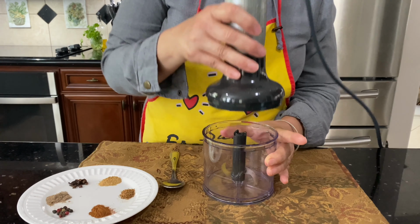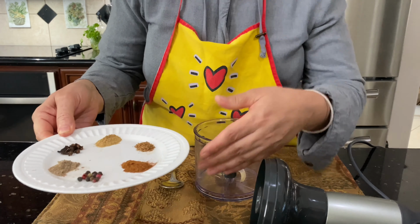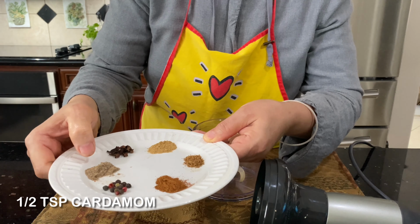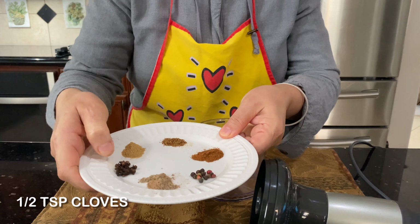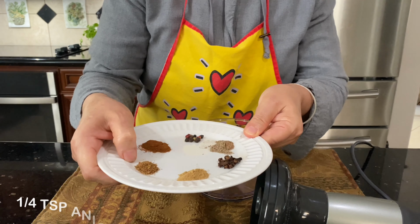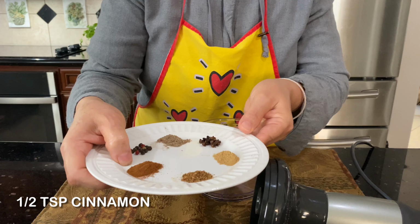What you need: a grinder if you have one, or a blender, whatever, and grind all the spices together. I have here 1/4 teaspoon of peppercorn, half teaspoon of cardamom, half teaspoon cloves, half a teaspoon ginger, 1/4 teaspoon anise, and the last one is half a teaspoon of cinnamon.